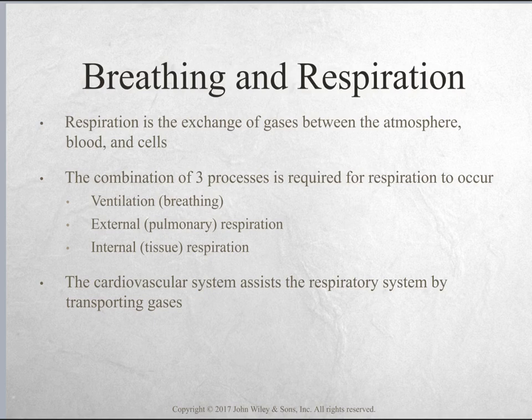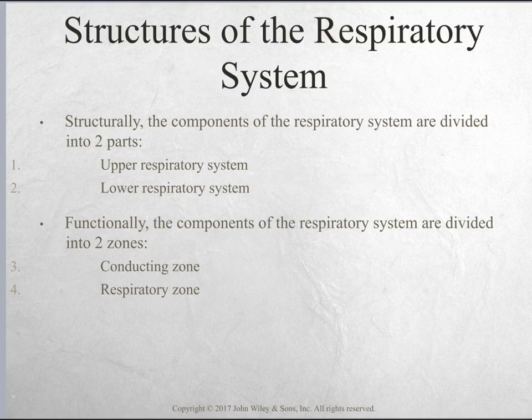And then, as usual, we bring us back to the cardiovascular system, because this is going to be one of those key players that's going to help assist the respiratory system by being the vehicle for transporting those gases from the lungs to all the different parts of the body. And again, we think back to those different circuits, systemic circuit versus pulmonary circuit. This is what we're kind of talking about here. Now we can go on and look at the structures of the respiratory system.